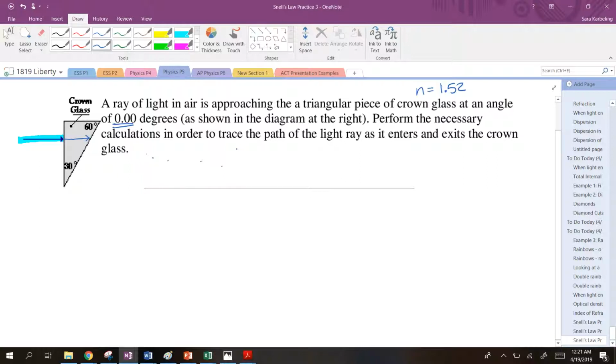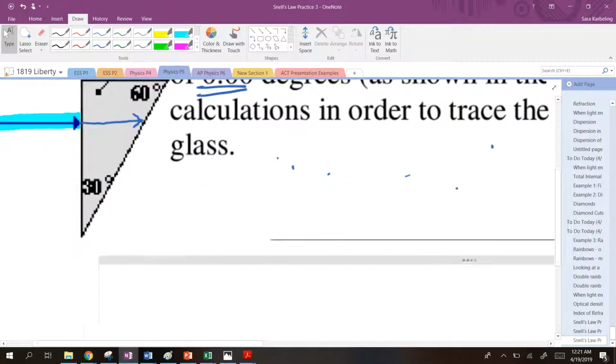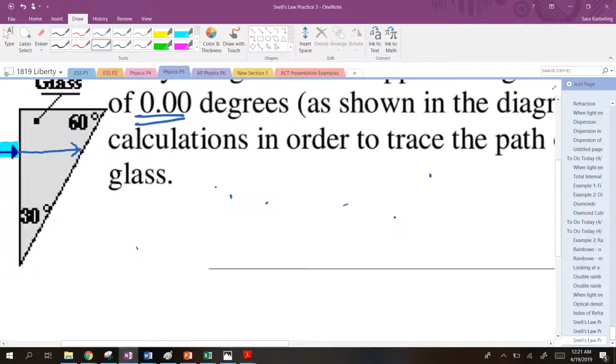Life is good. So now we've got this funny thing, because if this was a flat piece of glass, like in the last question, it would just keep going, no problem. But in this case, we've got this funny triangle, which means that we need to do some analysis and figure out what's going to happen here. So I'm going to draw a normal line. We're going to have to do a little bit of geometry thinking, and I know y'all love that, so let's just take a deep breath.